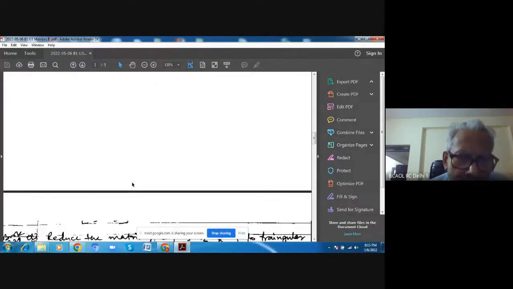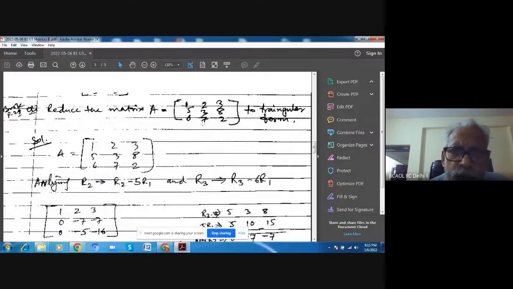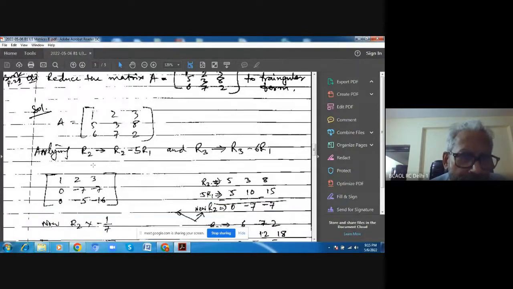Okay, I can give you some hints so that it will be easy to do. This is the reducing matrix; I will show you very quickly. You have to do it in triangular form, so you make it 0. To make it 0, I take R2, that is the second row, where the 5 is. I am targeting 5 to be 0. So R2 becomes R2 minus 5R1, because it is a 5, so I multiply by 5 into R1. And I will get it. So the first part is this.